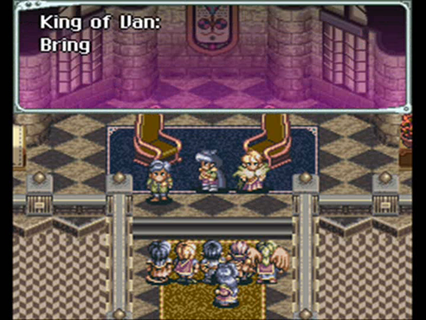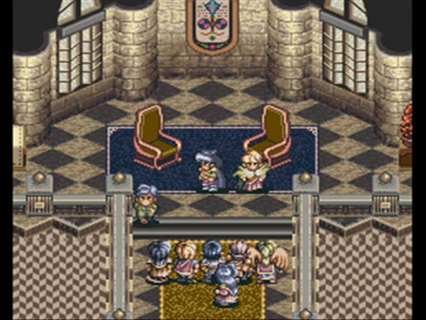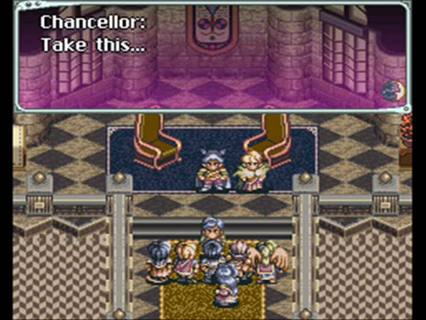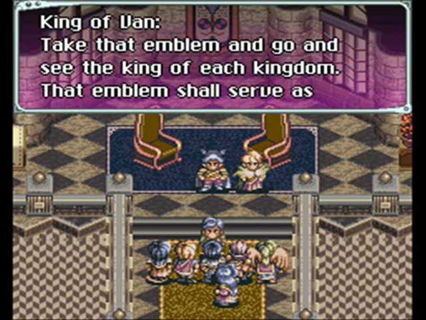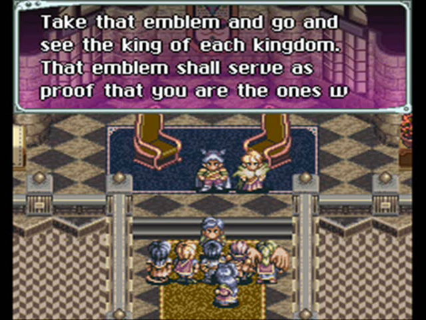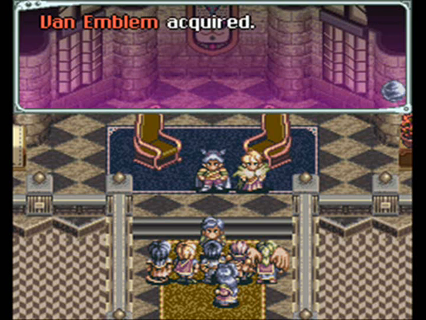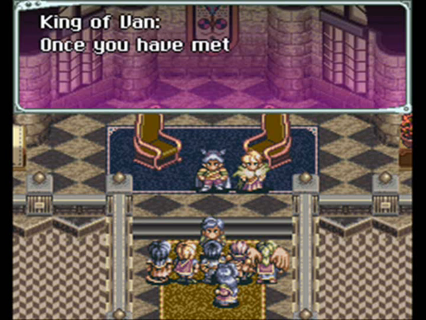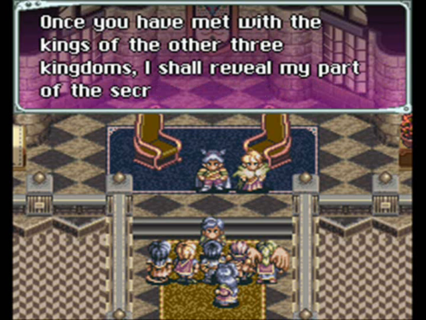Oh boy. This ought to be fun. Bring it forth. Yes, Your Highness. So of course it's gotta be complicated. We can't just go right there, we gotta do a bunch of stuff first. That figures. Take this. What is it? Take that emblem and go and see the king of each kingdom. That emblem shall serve as proof that you are the ones who know the truth about the Eye of Truth. Okay. And we get the Van emblem. That's cool, I guess. Once you have met with the kings of the other 3 kingdoms, I shall reveal my part of the secret.